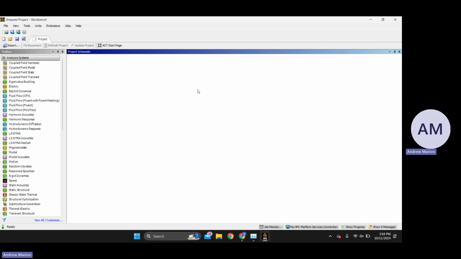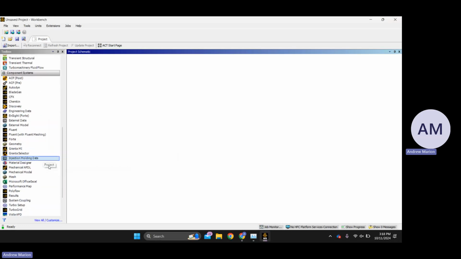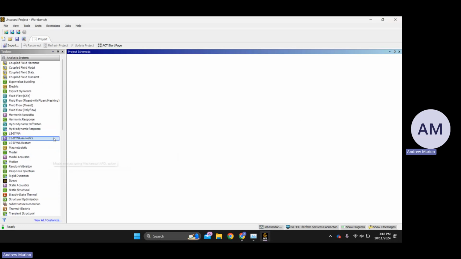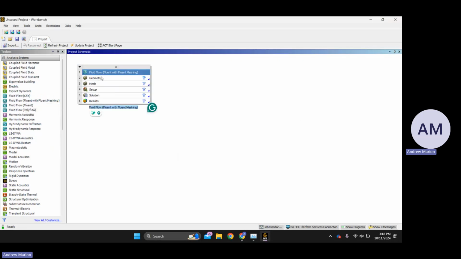Okay, so our first step is going to be creating the fluid for Fluent, because there are so many softwares it can get hard to find stuff. So we're going to look for fluid flow and then Fluent with Fluent meshing. We're going to pull that and drag it out into this white space. That creates this system, which goes over all the steps again: you have your geometry, your mesh, your setup, your solution, and your results. So this compiles all the applications in the one spot. Does everybody have this so far? Cool. Everyone's good? Great.